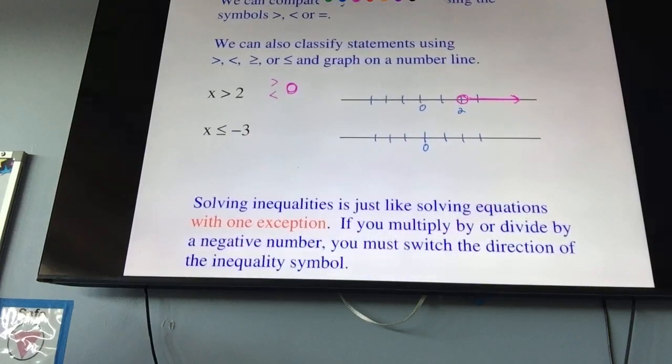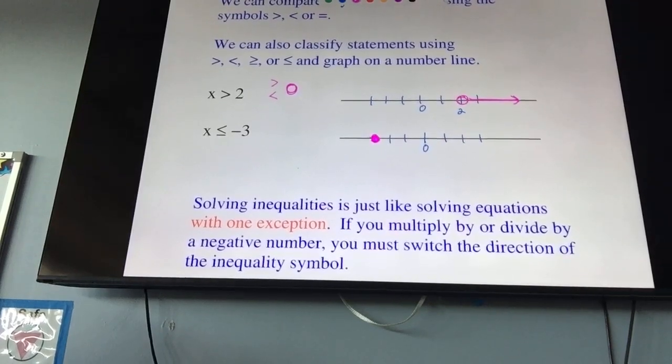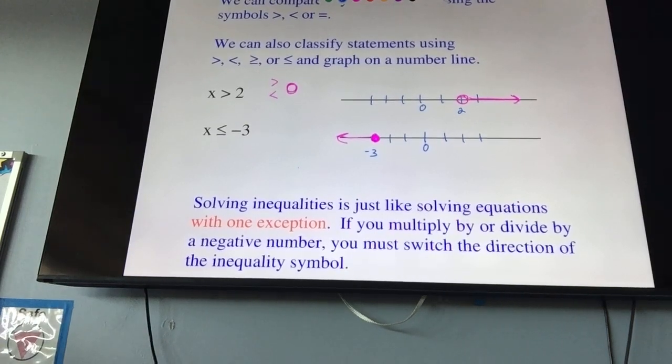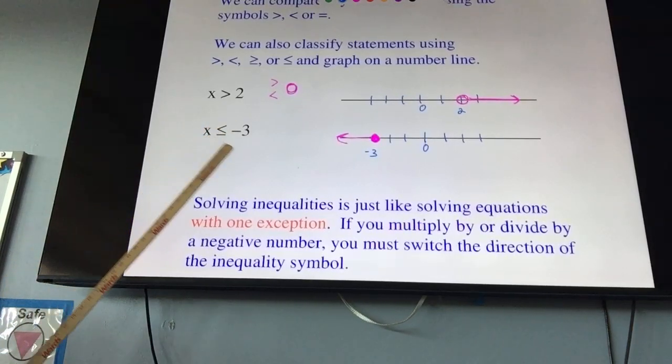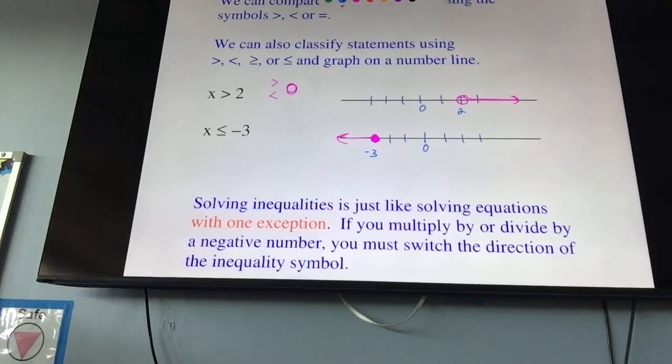Less than or equal to -3 is going to be a colored in circle, closed circle, going, in this case, to the left. So again, my boundary is -3. This time I'm including -3. It's less than or equal to -3. I close in the circle, and again, my inequality symbol points to the left, and it does go to the left, okay? Making sure you know how to read an inequality symbol is going to be important. So when I have a greater than or equal to, or a less than or equal to, that's when I'm going to have a closed-in circle.